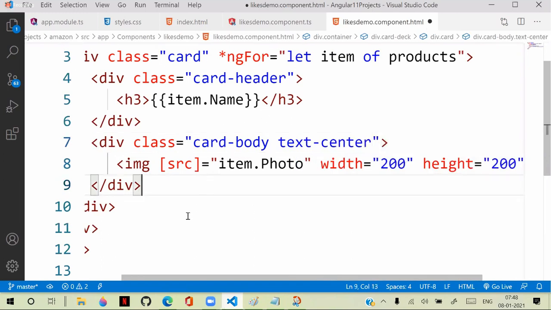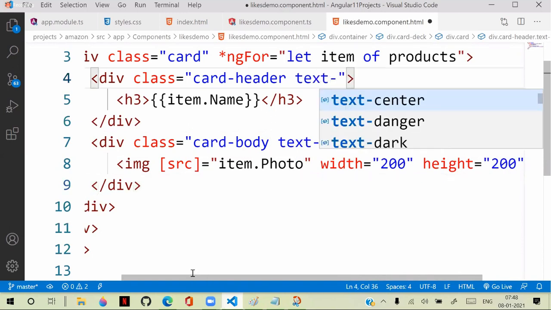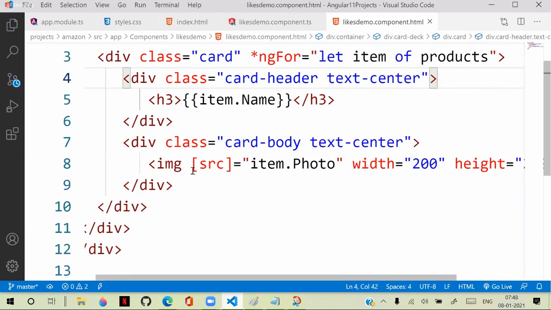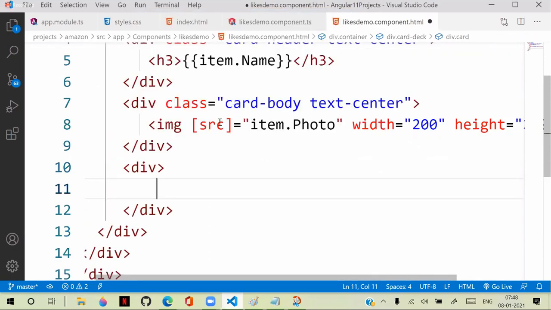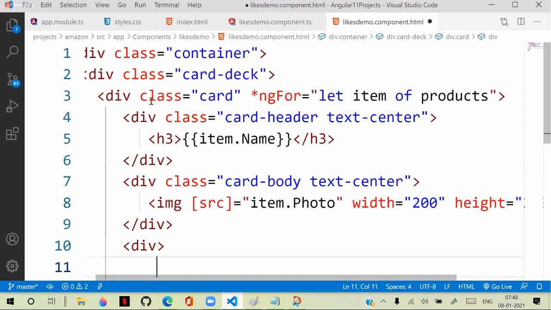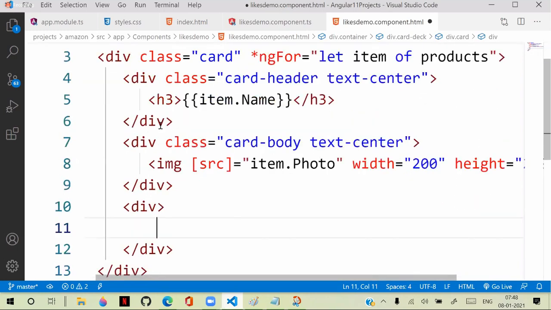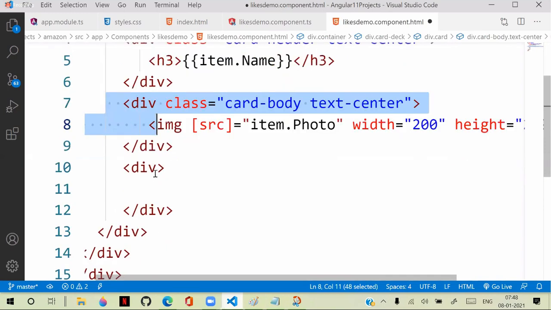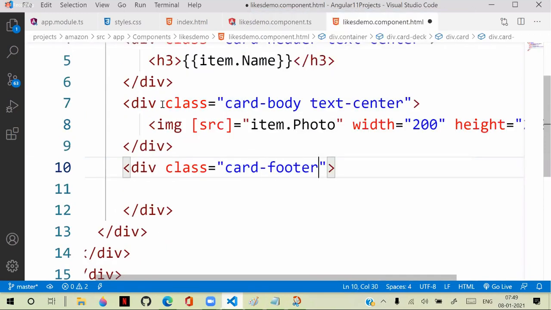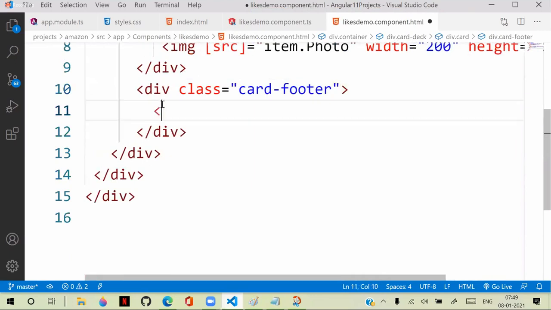And at the footer we are displaying the buttons. Remember, this card is repeating. Inside every card we have a card header, card body, and a card footer. So a div with class card footer, and in this card footer we are adding the buttons.